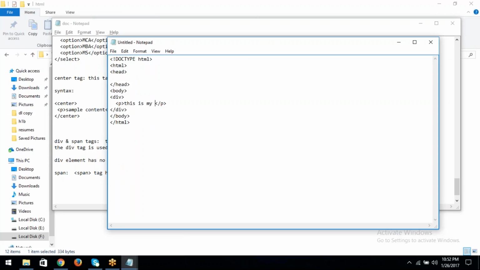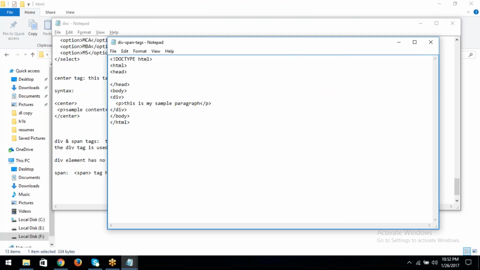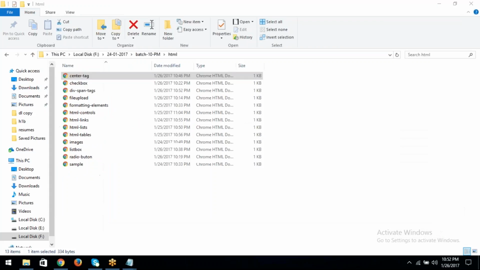And this is my sample paragraph. Save this as Tags.html. Then a span tag with my sample text content. Save this and run this example.